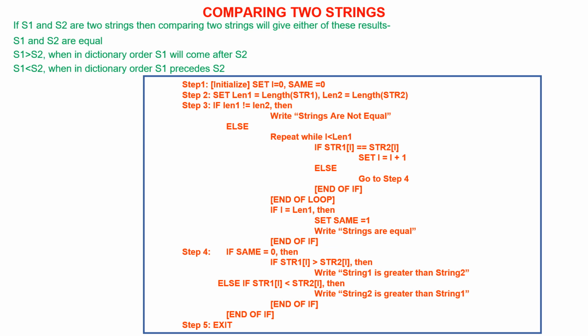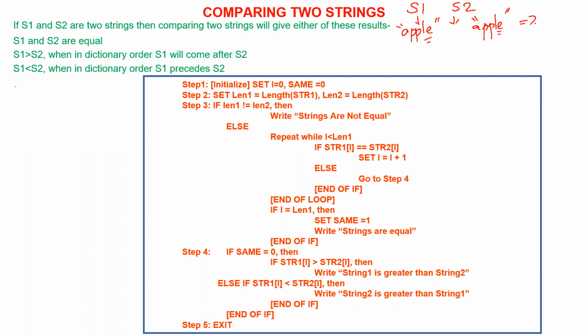So comparing two strings, okay. If you want to compare two strings, let me take the two strings as S1 and S2. If I take string 1 as apple, and I take string 2 as apple, both are equal, right? So your result will be that both the strings are equal. Before going on to this topic, you have to understand certain things, okay.